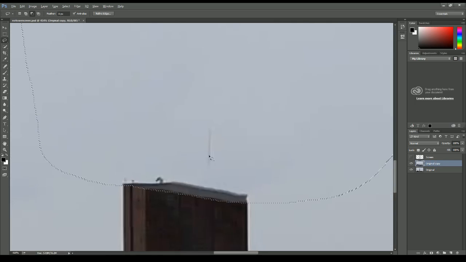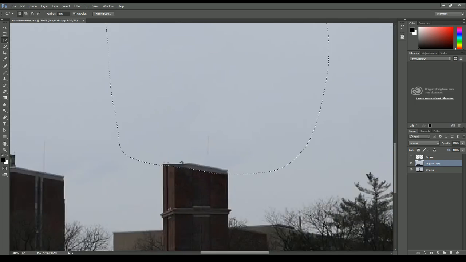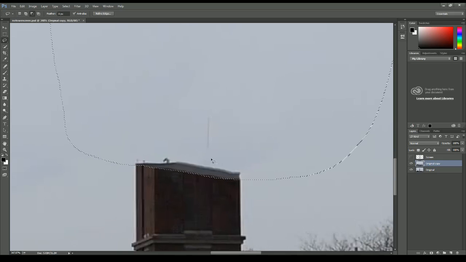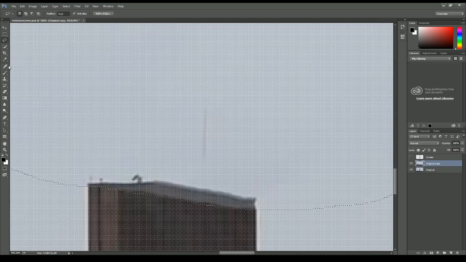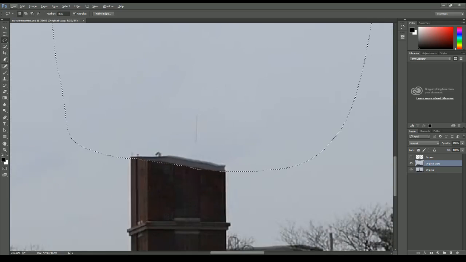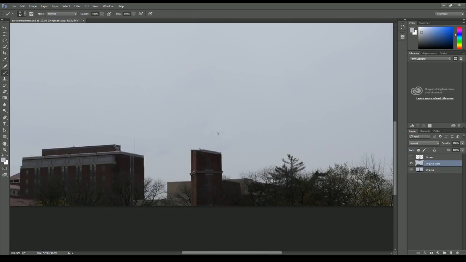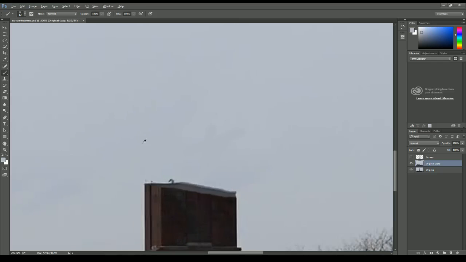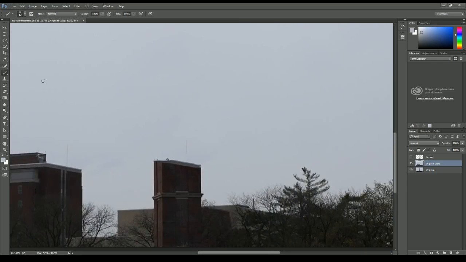So here you can tell that it's not perfect. You've got what looks to be a little bit of one of these tree branches that it picked up in here as well. And this is fairly easy to fix. But what you don't want to do is come in here and grab your brush and just fill it in like that, because it's pretty obvious even from a distance when that's been done.